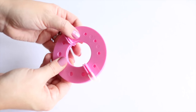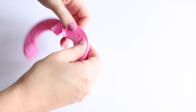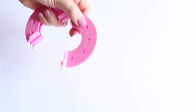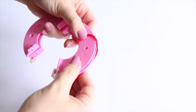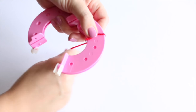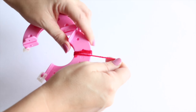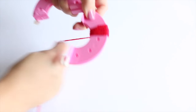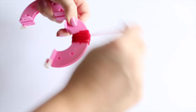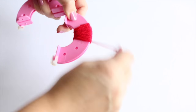You are actually going to leave these open for now. So you are going to open up your pom-pom maker and then you are going to grab your yarn and you are going to place your yarn down with your finger just like this. Readjust the pom-pom maker if you need to. And then you are simply going to wrap your yarn around both sides of the pom-pom maker, readjusting as you work so that it is sitting correctly.